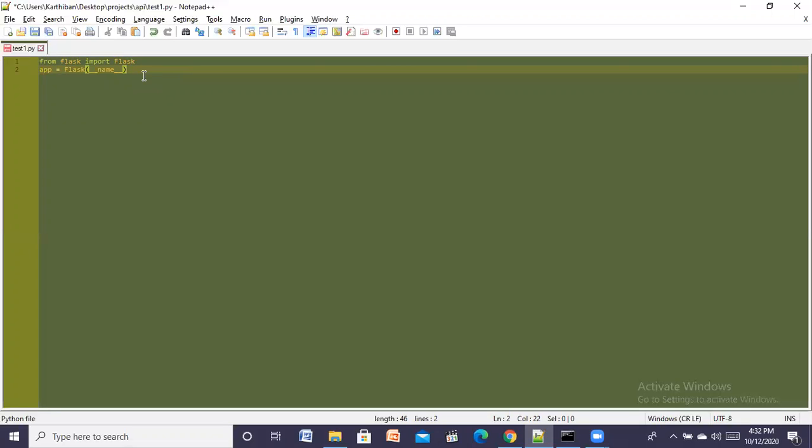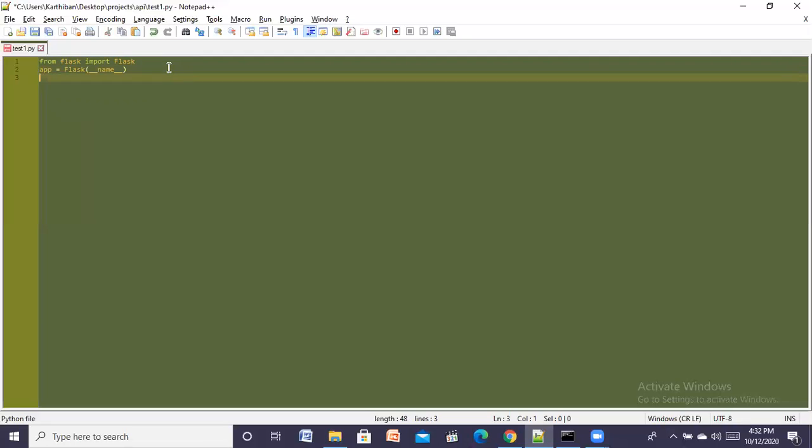This __name__ will give you the current module name, and this Flask will create a constructor, thus an instantiation. I'm instantiating it. I'm creating a memory.